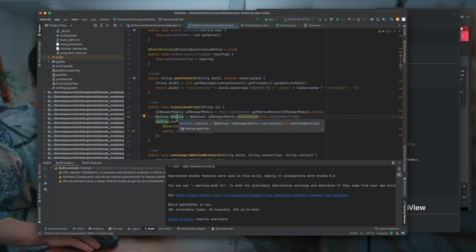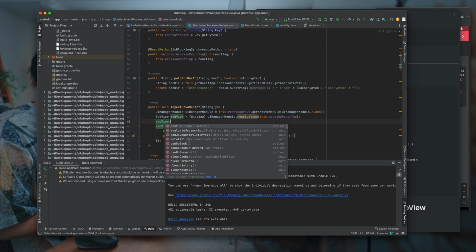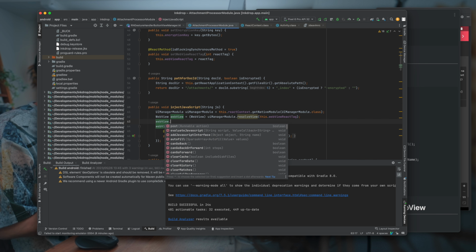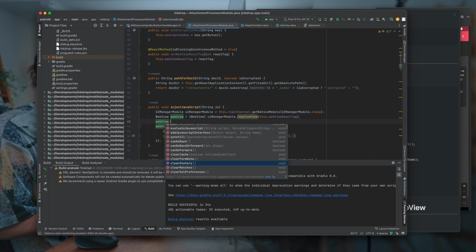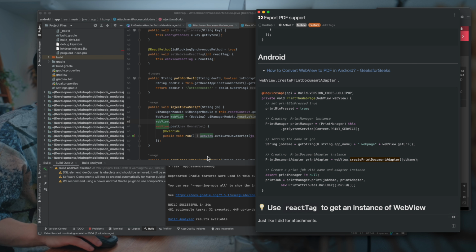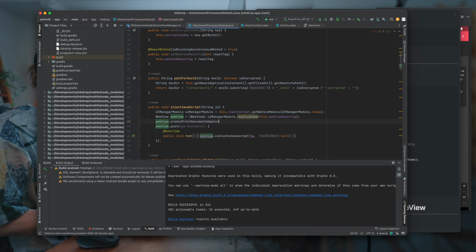Anyway, it's an instance of WebView, so you should be able to call methods like evaluate JavaScript or WebView dot clear history or things like that. So it should be possible to call create print document adapter here, right?